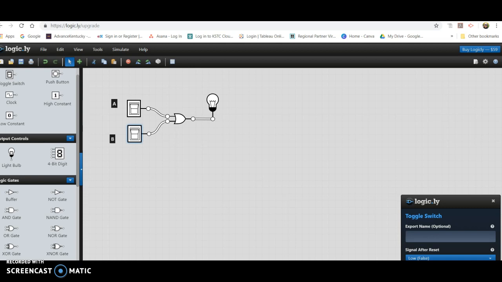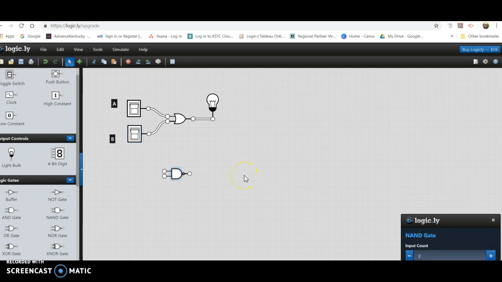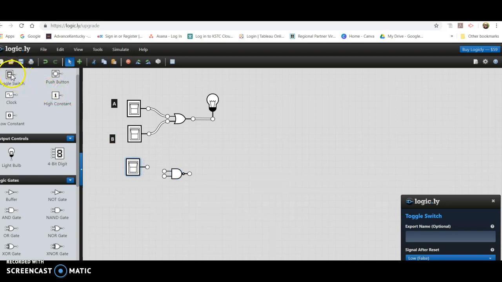We've talked about NOT and OR, and we're going to talk about one more gate, and that is what we call the NAND gate. It's NAND, N-A-N-D, for not and. And when you look at the gate, there's that D for and, and then there's a little circle on the end. That's the not part. So let's pull out some switches for our inputs and see what happens here.